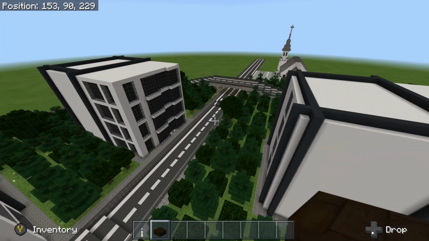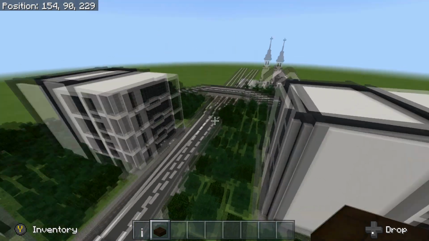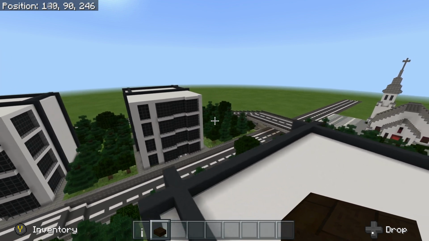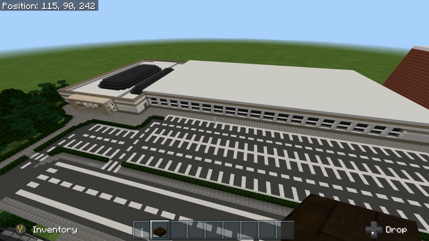Just because I used the copy and paste command, but I didn't want to flip it because I didn't know if there's actually a flip command, and I didn't want to rebuild it either. So yeah, I've just put some trees around it to fill in all the empty space around it as well. And then over here, this is meant to be like a Tesco's.